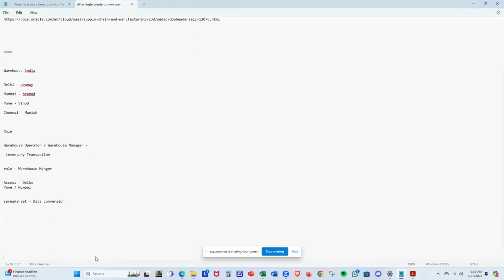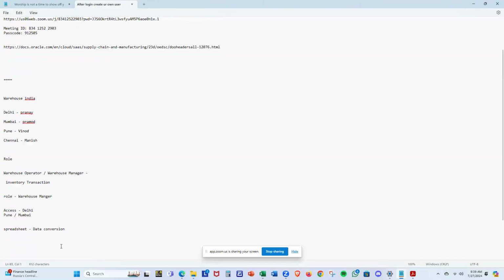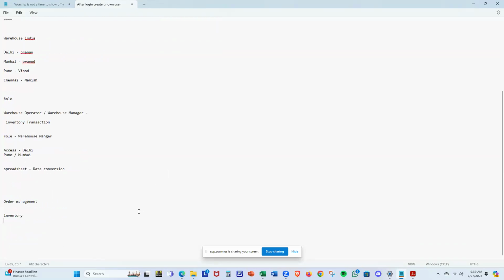Let's say you're implementing order management. Okay? Let's assume the two modules you want to implement. The first thing you need to do, in any ERP product, let's say if the customer is saying they want to implement order management, which is nothing but sales as well as inventory, what ideally you do, first you need to enable the options, enable the products, okay, which means this product is going to be enabled for implementing order management. These are the two things that you're going to enable first.